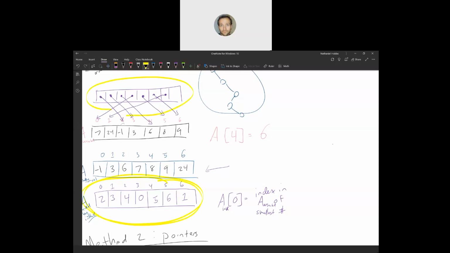So this array here and this array here are the same thing. It's just here I'm drawing arrows to the numbers, and here I'm actually just writing the numbers. So that's index 2, this is index 3, that's index 4. Like that's where the arrow would be pointing. So you can use either way. The picture above is why these are called pointers. I will tend to write things like this, but I don't really care. You can also do it like that, and it's the same thing.